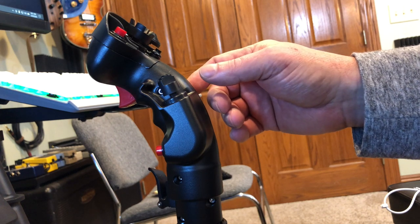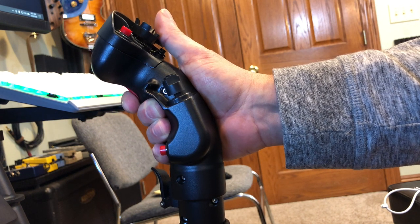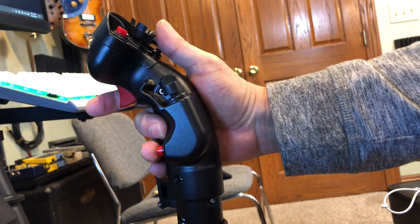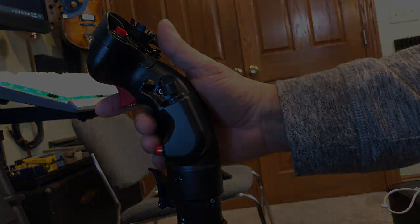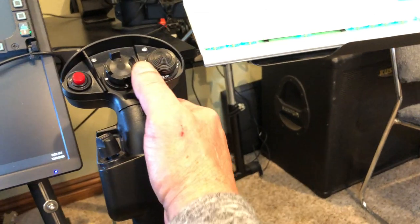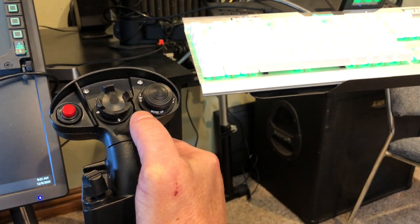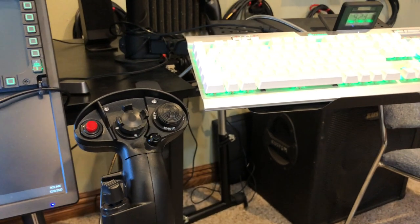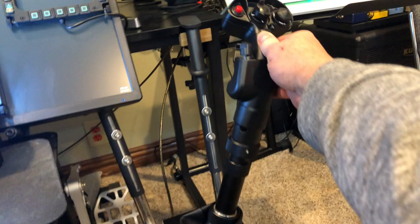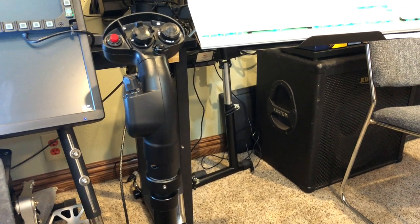The stick's outer casing is aluminum — it feels solid. I like the feel of the finger grooves at the front. The first stage trigger feels good; the second stage takes a bit more pressure to fire — I'll get used to it. The nose wheel steering and paddle switch feel normal. Other than the weapons release button, all of the others are five-ways — that's four-way and a push. The small four-way D-press is new to me; a light brush of the switch in all directions is enough for actuation, as well as for the push — it takes very little pressure to activate. Due to my rig configuration, I set it up as a side stick. The movement and tension are buttery smooth. I left everything stock and flew it with no axis tunes — I don't have any complaints.